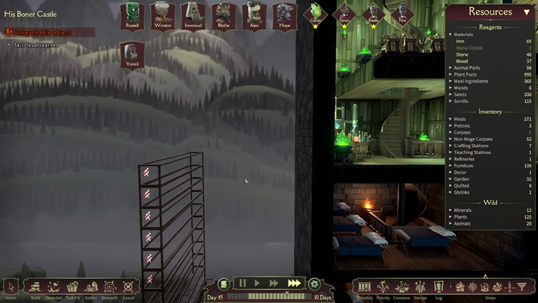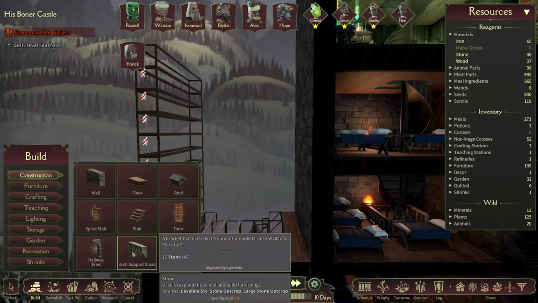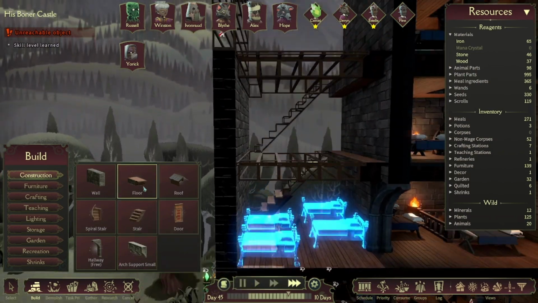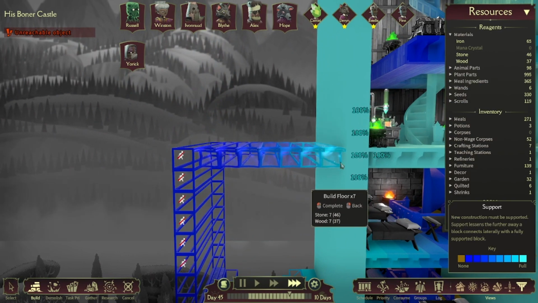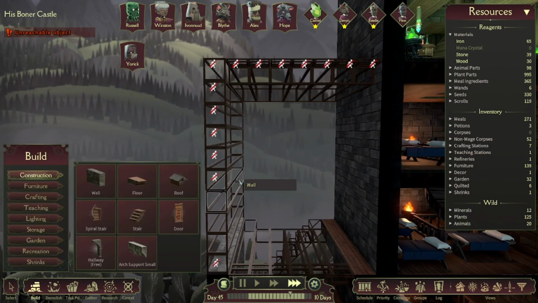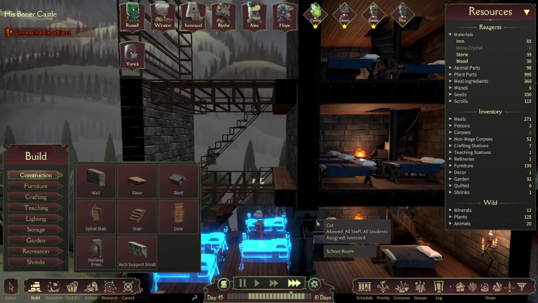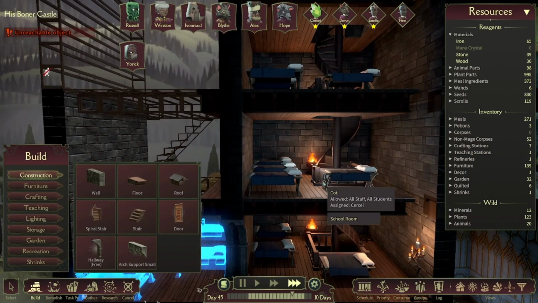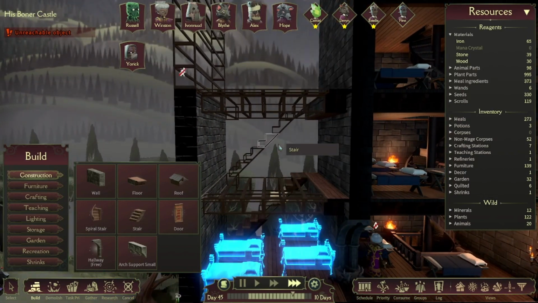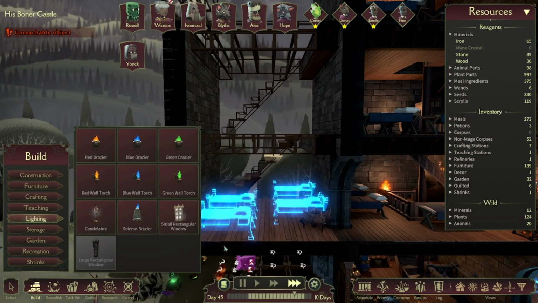We've got big old windows out here. I like the fact they've added that support. That's pretty cool. I think a lot of people really want that. Because that can still stay a stairwell regardless of what I'm building there. So I need some lighting.